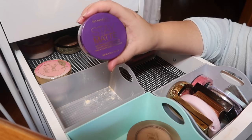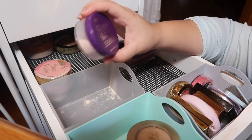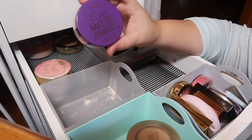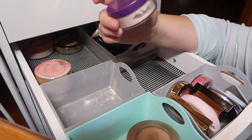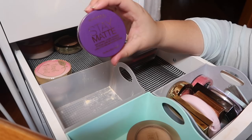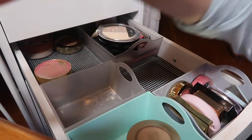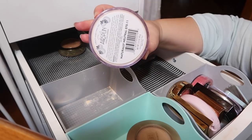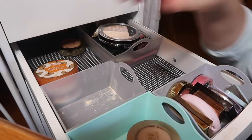Next, I have the Rimmel Stay Matte Loose Powder. This I was so excited to find, because I love the pressed powder so much, but I will say I don't reach for it as often as I do some of my other powders, but it's still a good powder from the drugstore. Next, I do have my Coty Airspun Loose Powder. I have the shade Naturally Neutral. I will be holding on to that one.